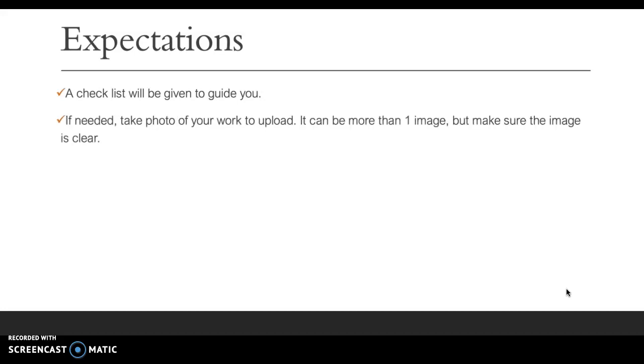If needed, please take a photo of your work. What I mean is a picture of your solutions. Yes, I will be expecting you to write your work down still. And at times, some of us will need more than a single page to do our work, and that's absolutely fine. Just make sure you do upload every single page that you have used. I did make accommodations on our Google Classroom to allow you to upload more than a single page. You'll see it soon. Completely submit assignments, as I've created this 1 minute tutorial for you in my channel. If you are still needing help with that, please check it out.